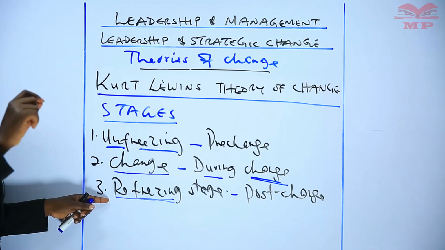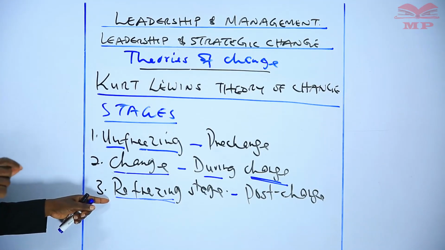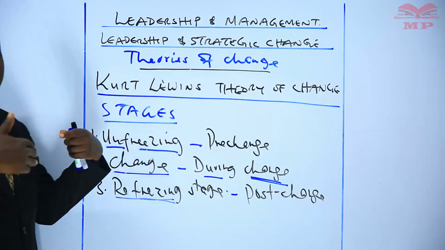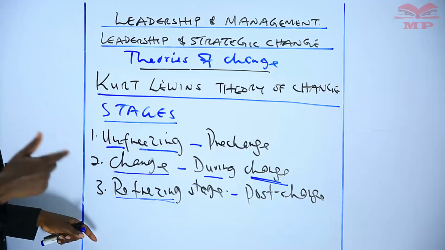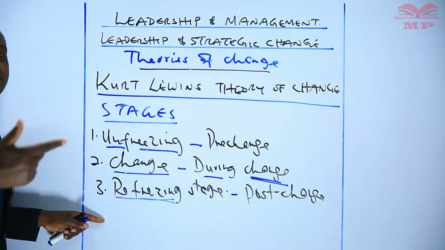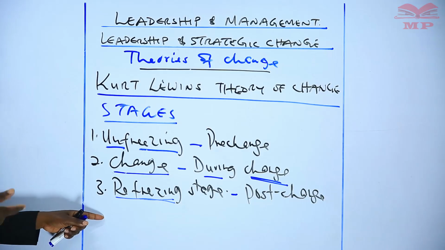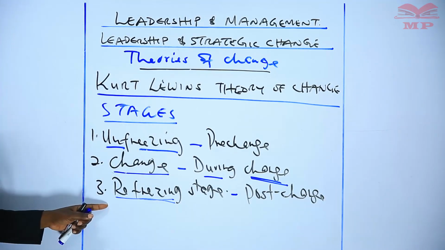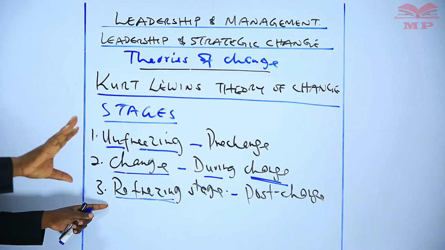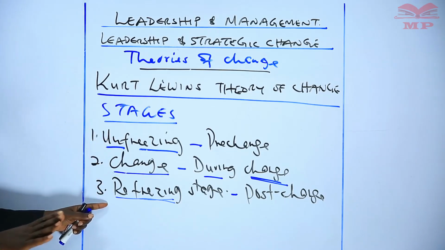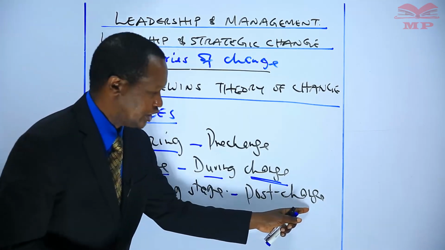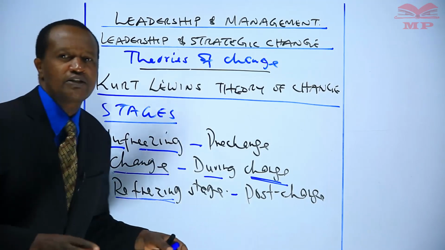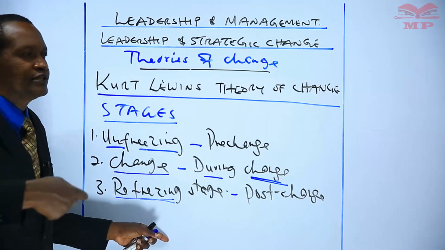The new behaviors must be, to some degree, congruent with the rest of the behavior, the rest of personality, and the environment of the learner, or it will simply lead to a new round of disconfirmation. So there has to be refreezing, right? What we are calling post-change phase. Post-change phase.